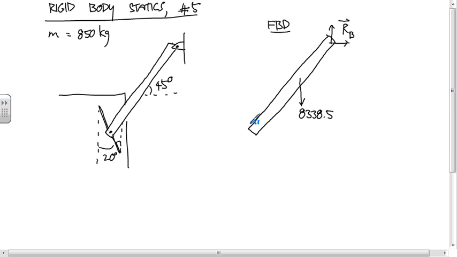And then down here, this is a pin and slot. So we know that the force is going to be perpendicular to the slot, right? So drawing it isn't too bad. Which direction? Perpendicular to the slot, there are 2 possible directions. Which one do I want to use? Well, it doesn't matter. You can choose either one and you'll get the same answer. One way you'll get a positive number, one way a negative number. But if you plug that back in to calculate the force vector, in either case you'd get the same thing. So it doesn't matter. I'll draw it out just to make it less cluttered.